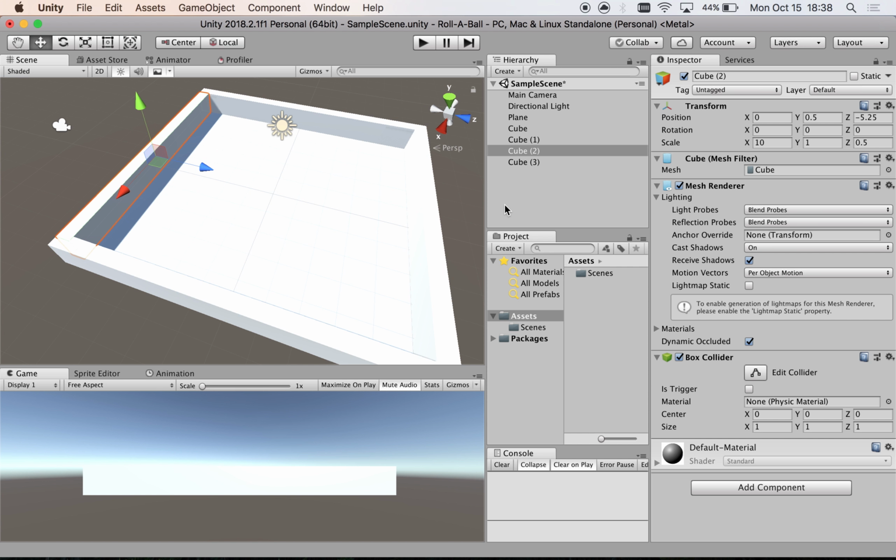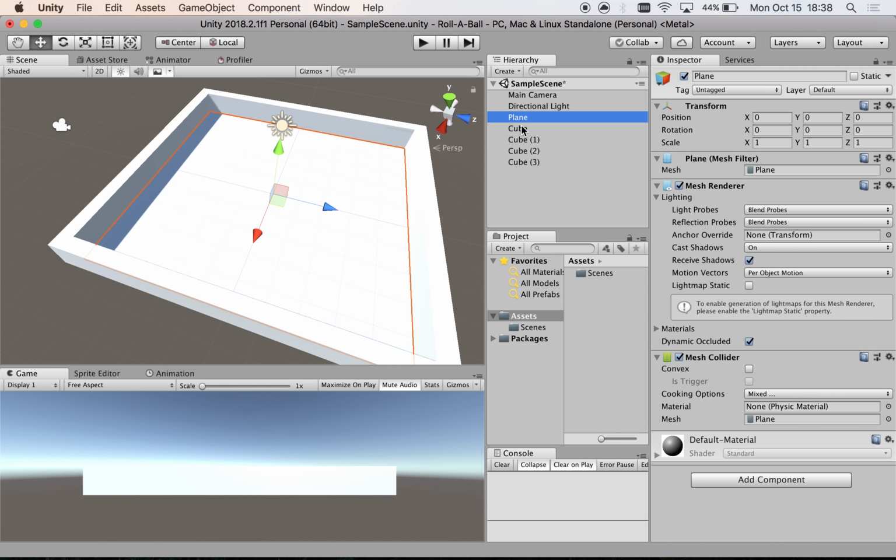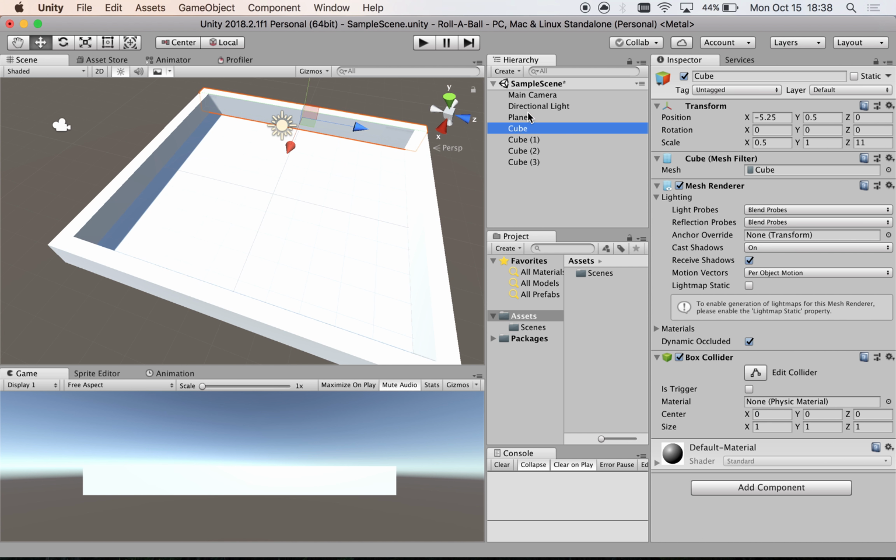All right, so now that we've created a couple objects in the scene, maybe we want to know what exactly we've been setting up here. We're just kind of dragging and dropping stuff in, and it's important to know how Unity treats this stuff. Every single object in the scene, so our plane, the cubes we've created, the light, the camera, all of those things are known as game objects. A game object just refers to something in your scene. It could be a camera, a light, a character, any number of things. And all of these game objects are built up of a series of components.